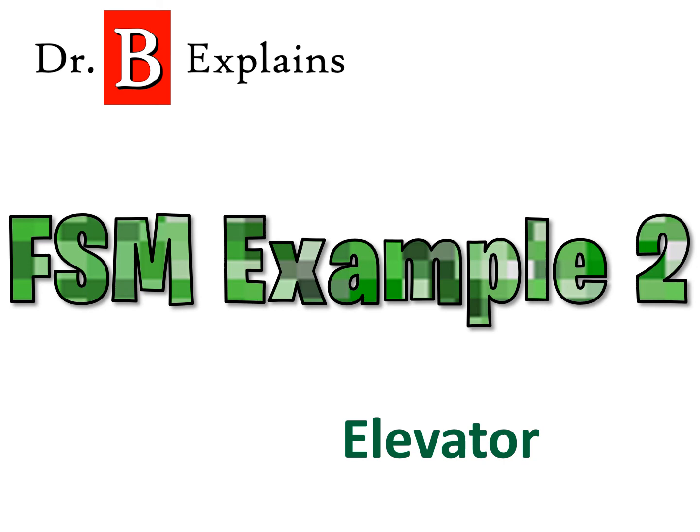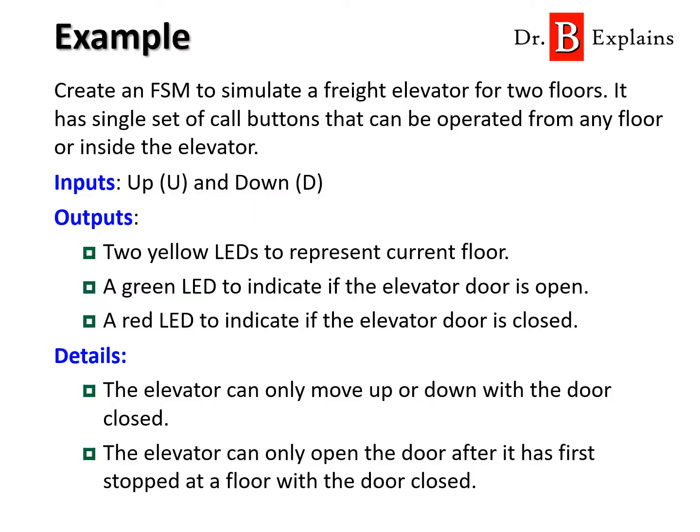Hi, in this video we're going to work on a finite state machine design of an elevator. We're going to create an FSM to simulate a freight elevator for 2 floors. It has a single set of call buttons and they can be operated from any floor or inside of the elevator. So we have 2 inputs, up and down, U and D.